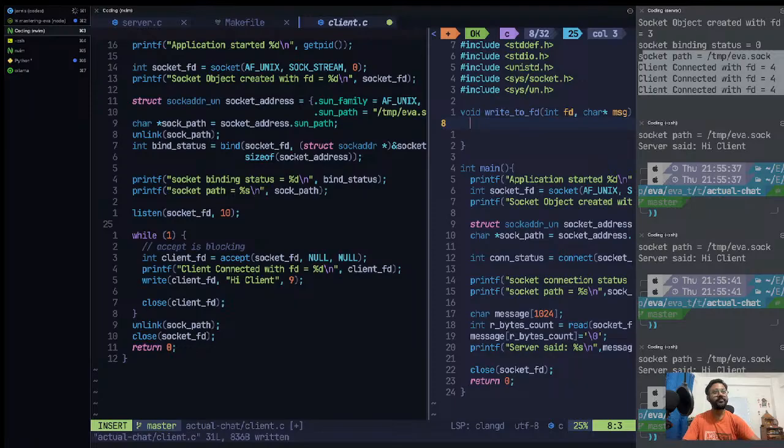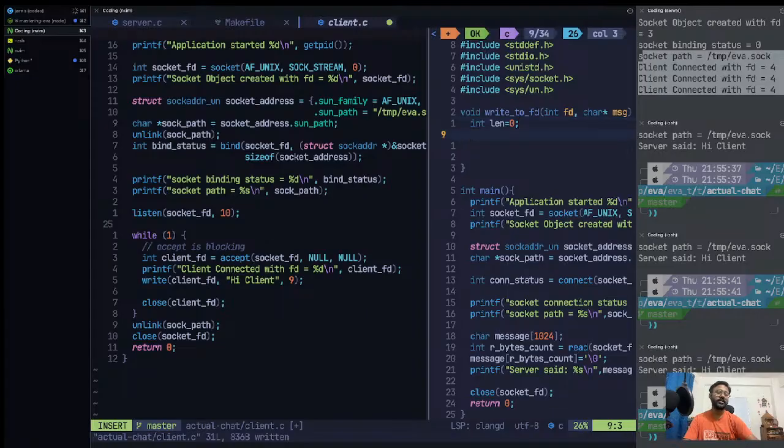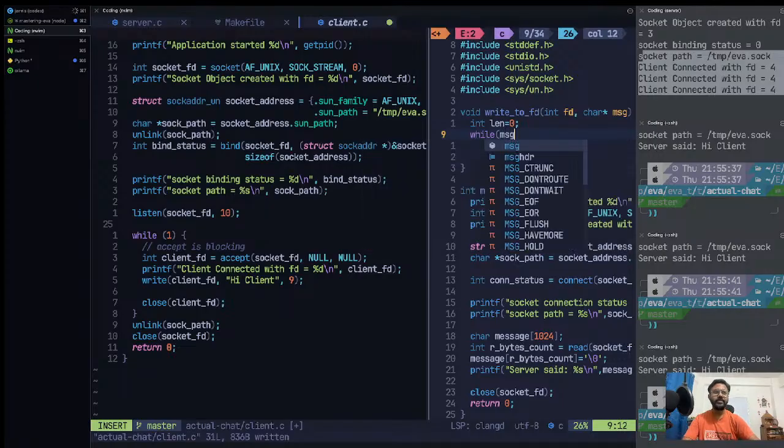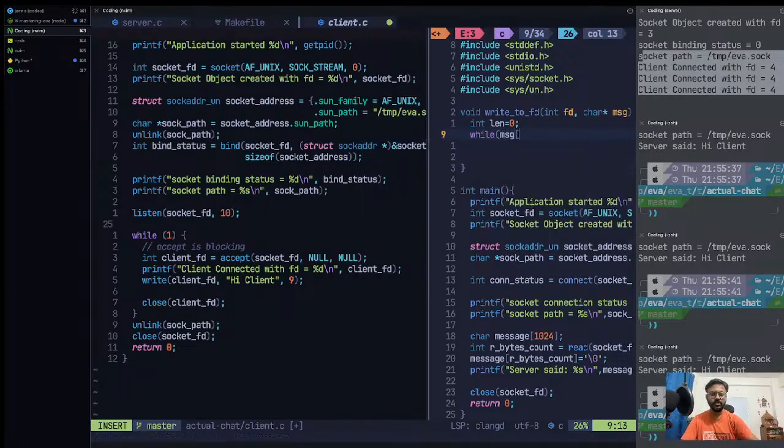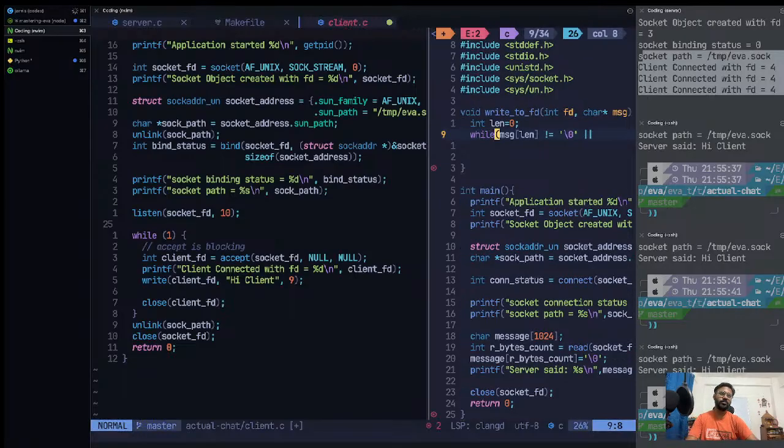So I can start with length equal to 0, and while message length is not equal to a terminating character, or let's not this.